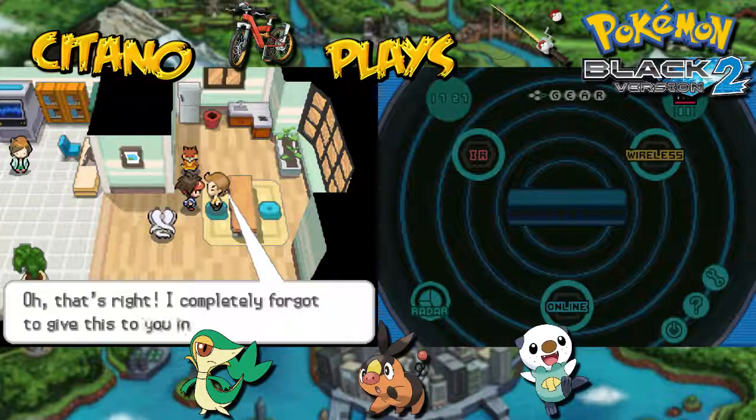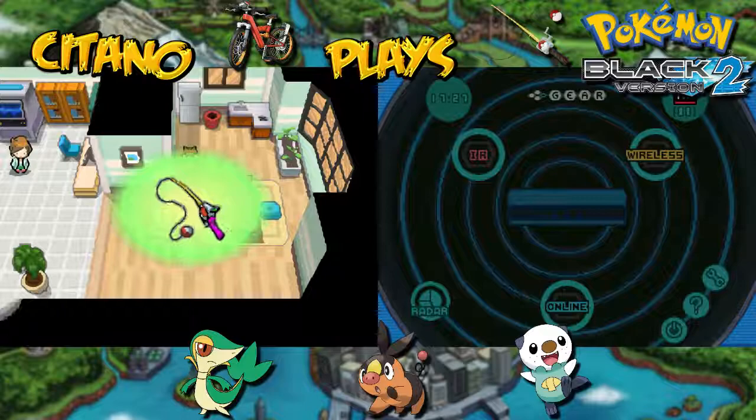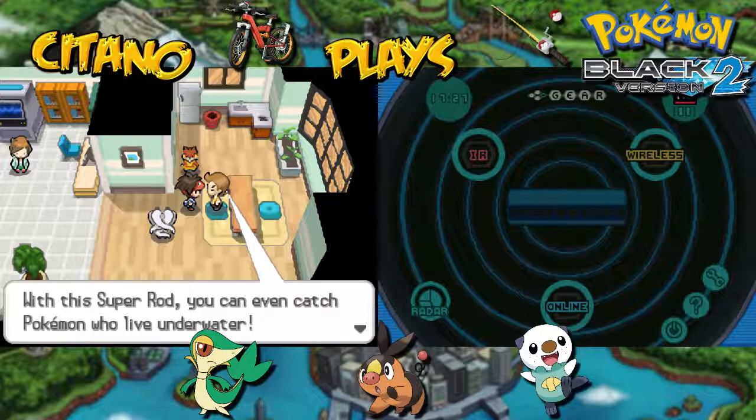Oh, that's right! I completely forgot to give this to you, Nespertia. Here, this is the Super Rod. And with that, we can finally fish the best Pokemon from the sea. With this Super Rod, you can even catch Pokemon who live underwater.